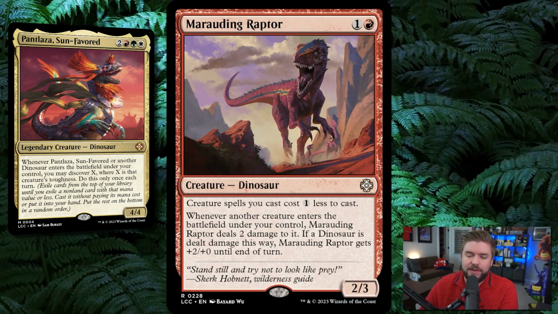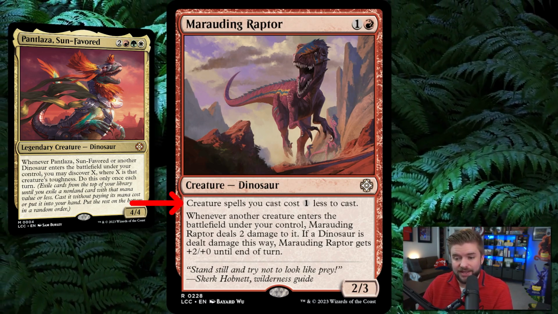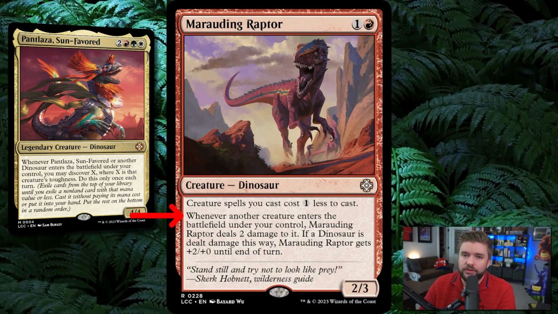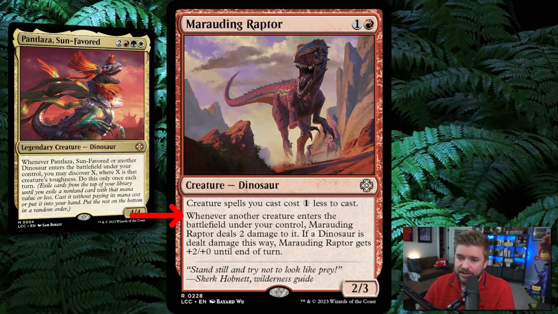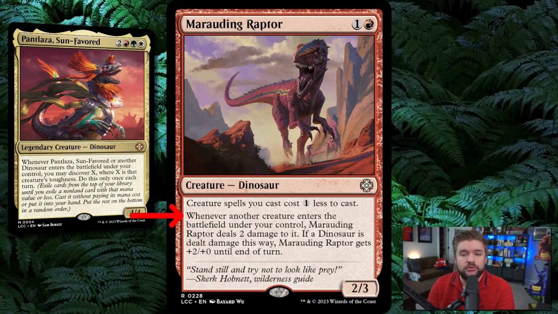Now, along the lines of a mana dork, let's have a cost reducer. Marauding Raptor is a 2-mana 2/3 dino that says creature spells you cast cost 1 less to cast. It also says whenever another creature enters the battlefield under your control, Marauding Raptor deals 2 damage to it. So you want to kind of play around with that, but with Dinosaurs, we're going to have a lot of toughnesses that are 3+, and that's going to make Raptor unable to kill them, hopefully.